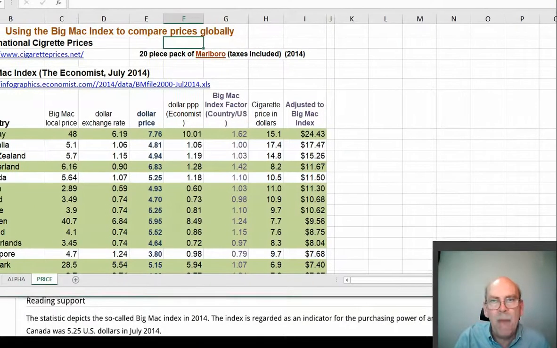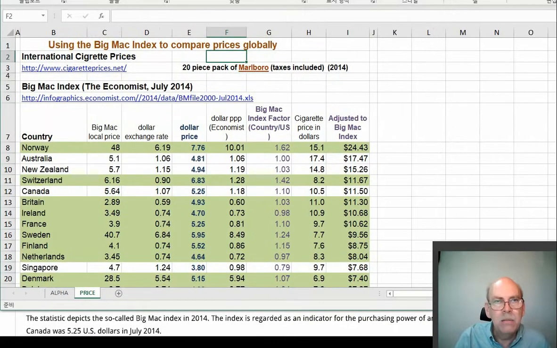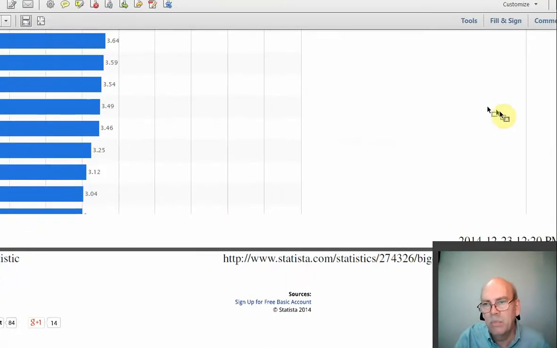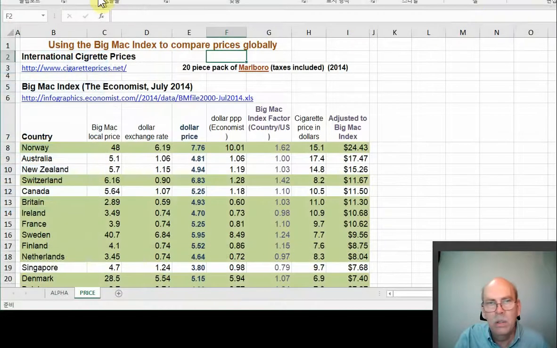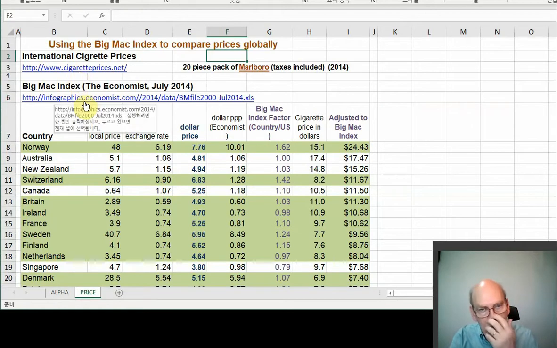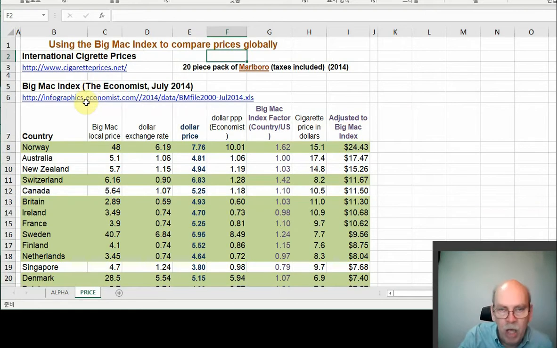So what happened is, what's this file? Oh, same. So what happened is I copied that data from cigarettes and from Big Mac, and you can see where I got the cigarette prices, and you can see here where I got the Big Mac index from the Economist magazine.